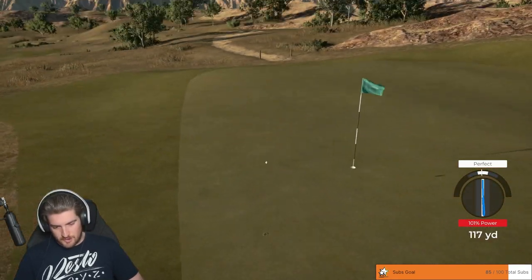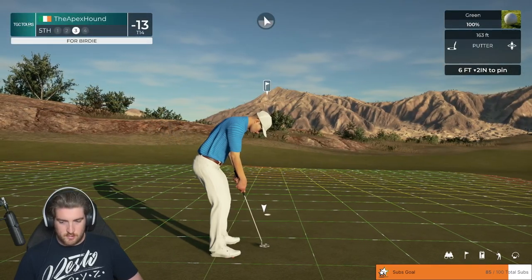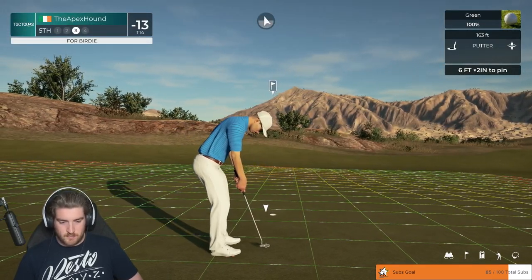Coming in for a landing on the short stuff, because we're going ultra low here, baby. We're going ultra low. Oh, yep. That's going to do. Nicely. 6 foot. One more putt.